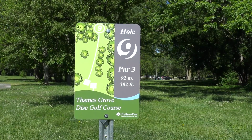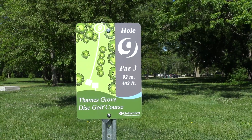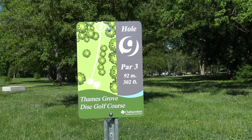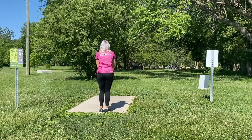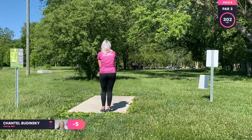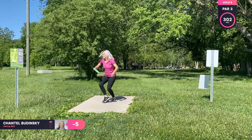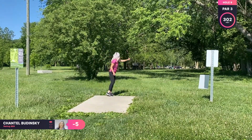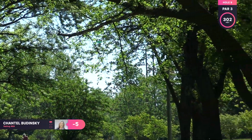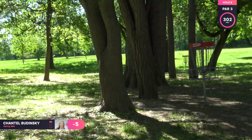Hole 9 is a par 3, 302 feet. This is a pretty low ceiling, so you gotta keep something pretty low. I'm gonna be throwing my Undertaker and just try to pump it right up the middle, get a little bit of fade at the end because the basket is in between some trees at the end to the left. But I just early released this and it kind of fades out to the left.